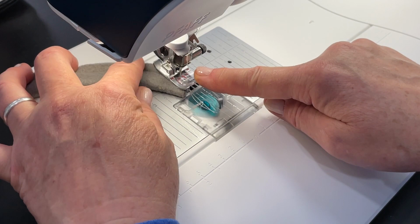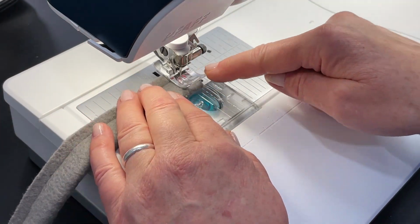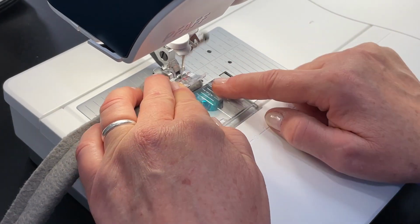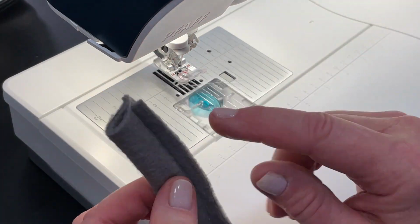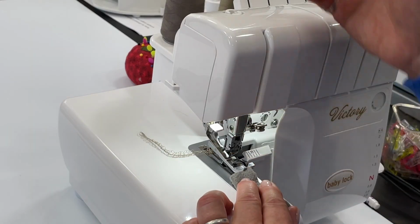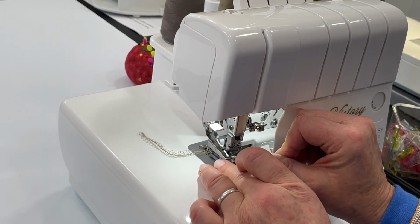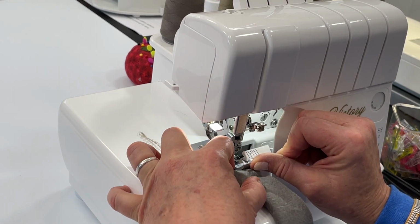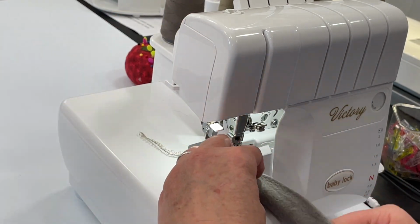When I get down to the end, I'm going to lift up my presser foot, leave my needle down, and pivot so I can sew across the bottom. And I have left the top open so that I can turn it right side facing out. Lift up your presser foot, lift up the tip of the presser foot, and then slide the fabric so it butts up against your needle. Let that come down, put your presser foot back down.